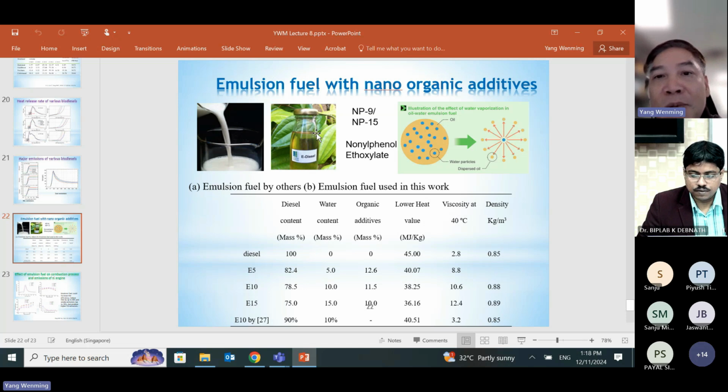However, if you use so-called dual fuel combustion modes, then emulsion fuel can be used as a pilot fuel, correct? For example, RCCI engines and other dual fuel engines. Dual fuel engines are already commonly used in marine engines, correct? So we can use emulsion fuel as the pilot fuel. Usually the pilot fuel is only injected at maybe 5%, 10%, maximum maybe 20%. Most of the fuel is still natural gas, LPG, LNG.